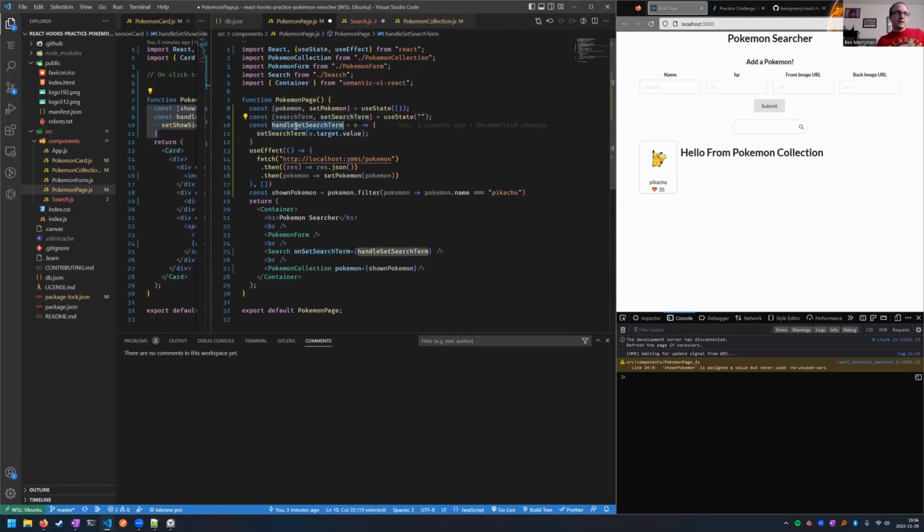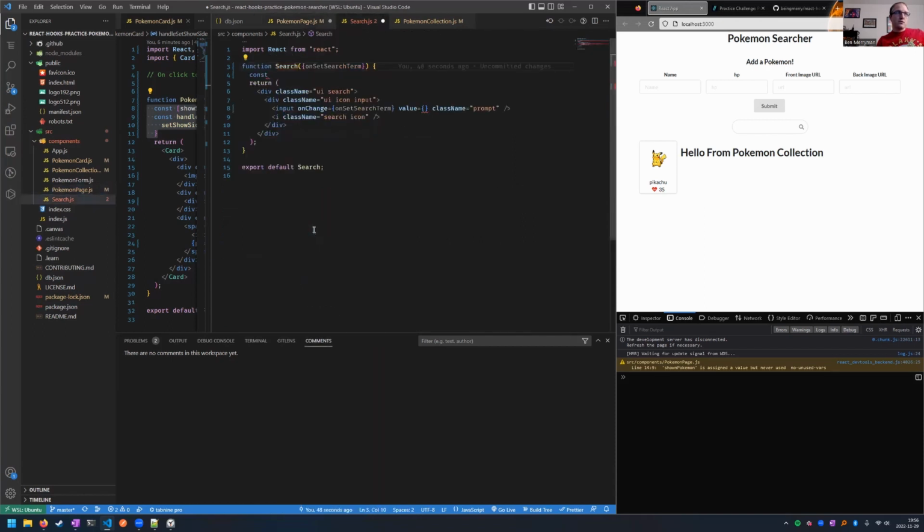And then I passed handleSetSearchTerm down to my search here. But where I always get caught up is when I'm making this value piece. You shouldn't really need it.